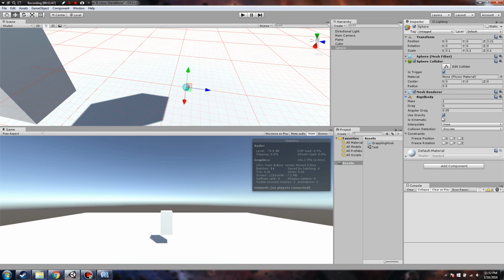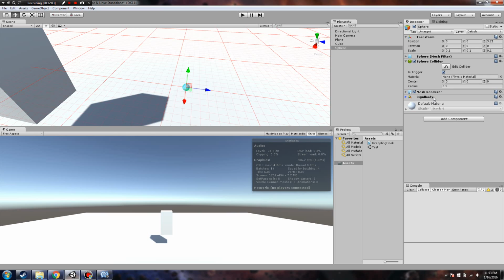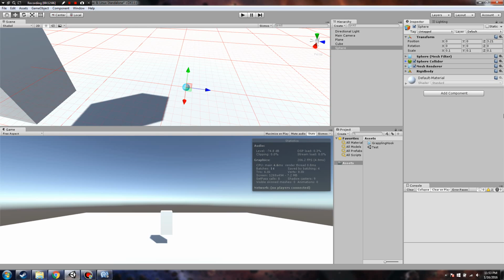Now, the rigidbody, we could keep it using gravity if you want. I'm most likely going to turn it off, because otherwise, where the player's aiming, it won't accurately hit as much, unless you're adding an upwards force as well, just to make it so it always goes up. But then that causes the problem if you're aiming down. So it just gets really annoying, so I'm just going to turn gravity off of this. Now we're going to make one more code, and this is for the grappling point, which we're going to turn into a prefab here.